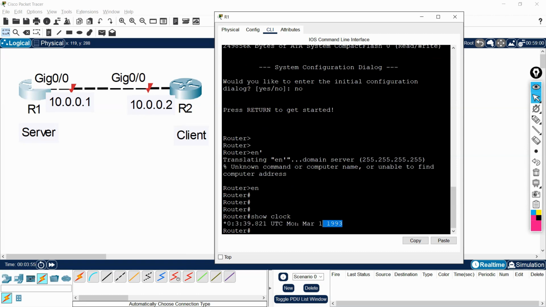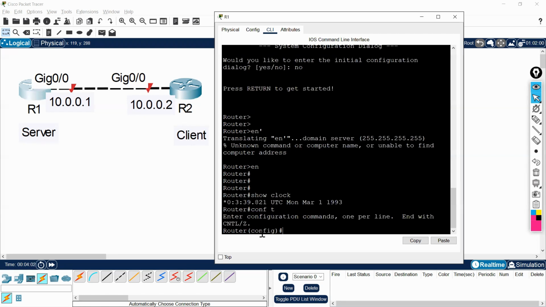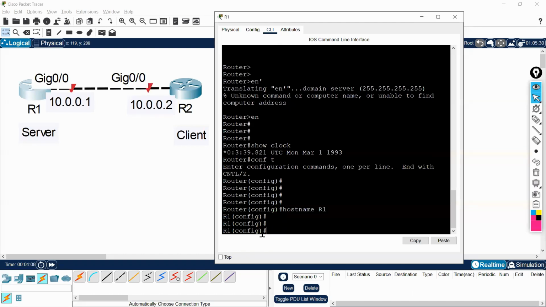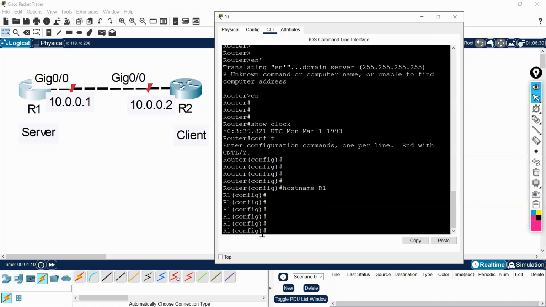So right now you can see what is my time. It is somewhere in 1993, right? So first of all, let me go to the global configuration mode and change the host name to server.